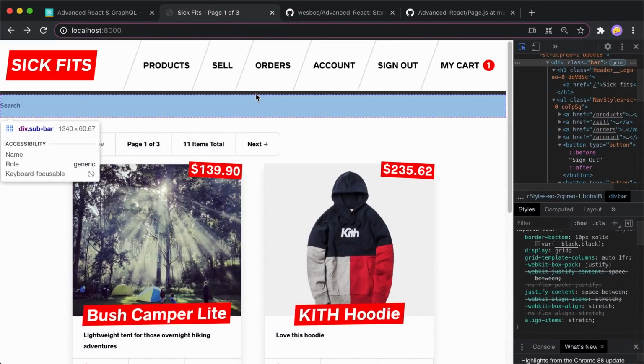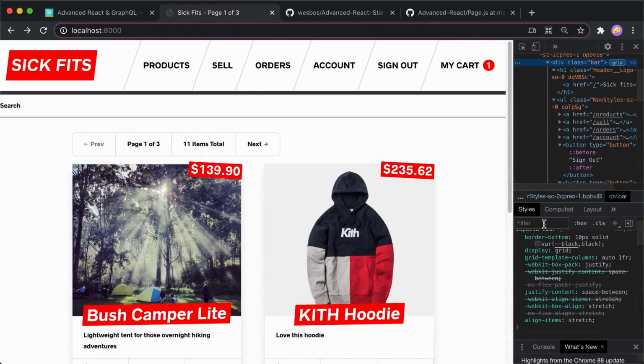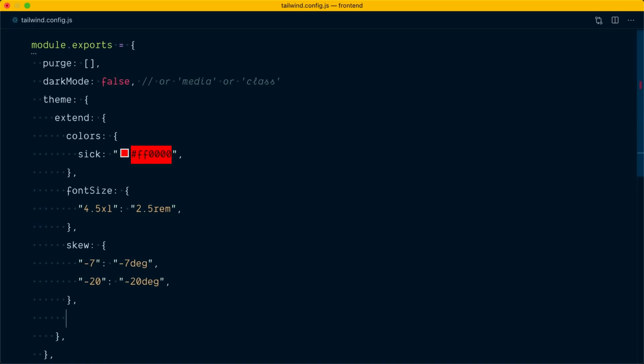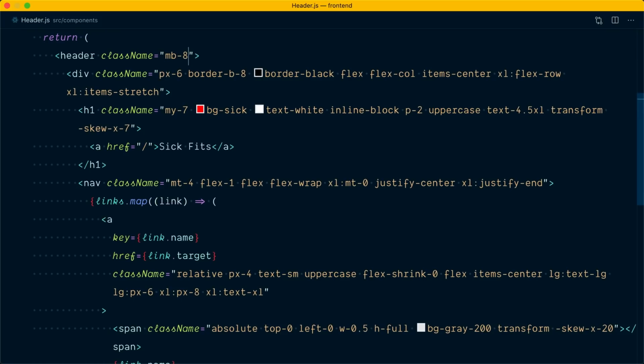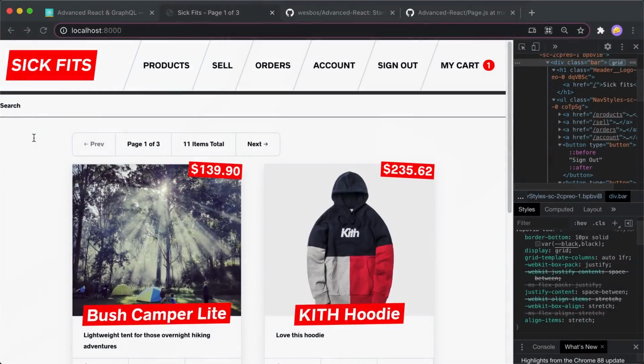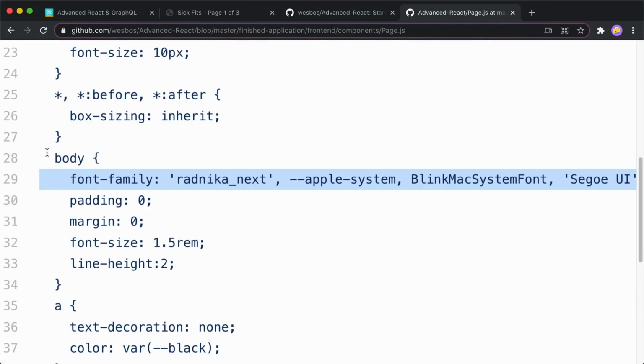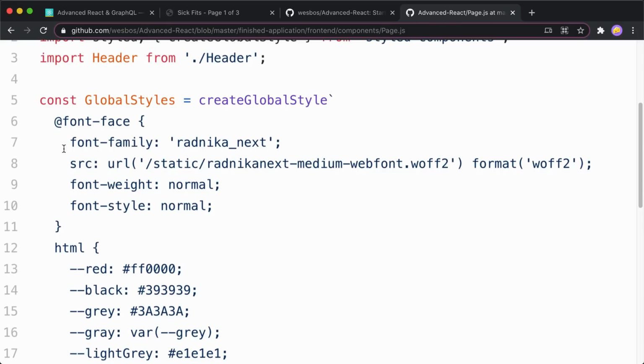And if we look at this border bottom here, you can see that it's actually 10 pixels, and we currently have 8. So we could come here and for border width, we could add a 10, which is 10 pixels. And then here, replace this border B8 with border B10. Let's look at it. And yeah, now it's starting to look very close. And let's look one more time at Wes Bos's global styles here.